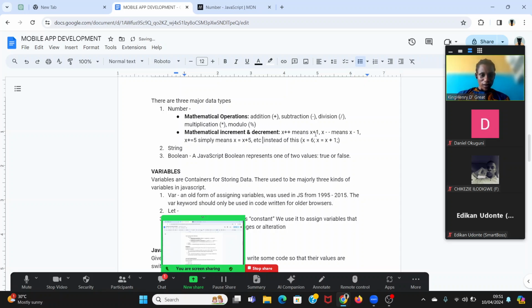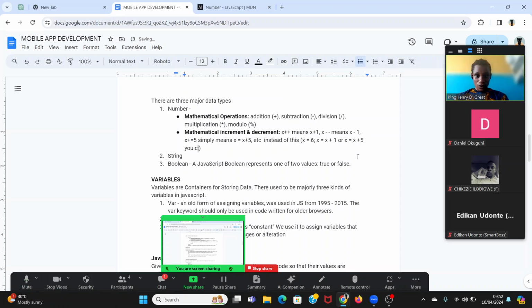So instead of x equals x plus 1 or x equals x plus 5, you can say x plus plus or x plus equals 5. So do we get this correctly now? That is simply what we're trying to say.